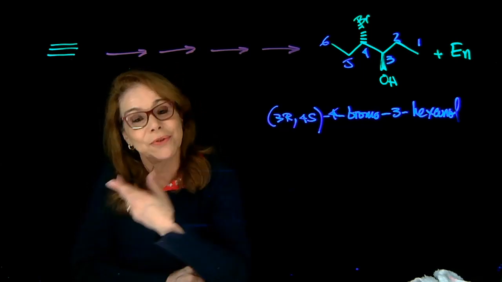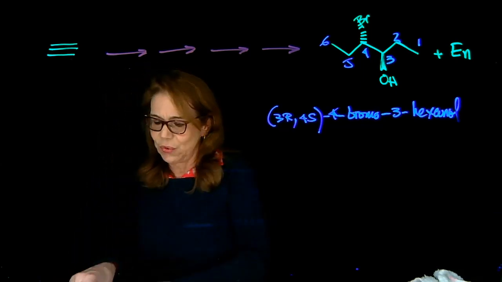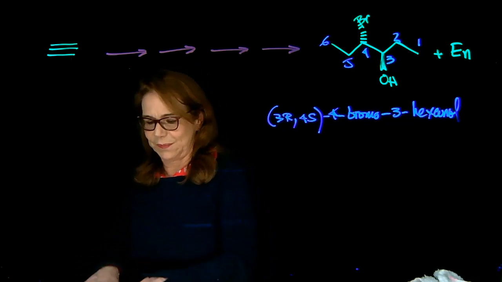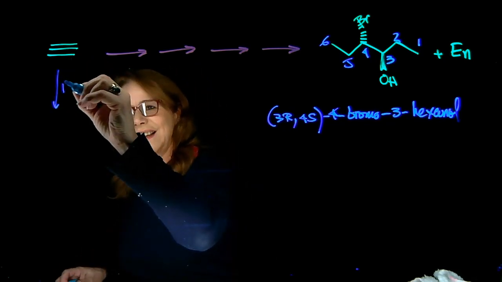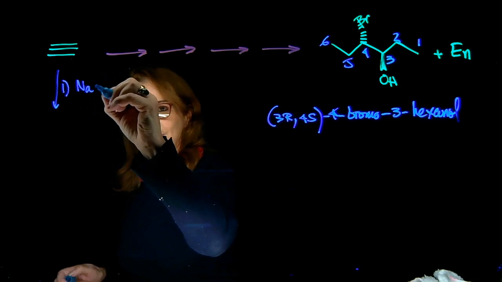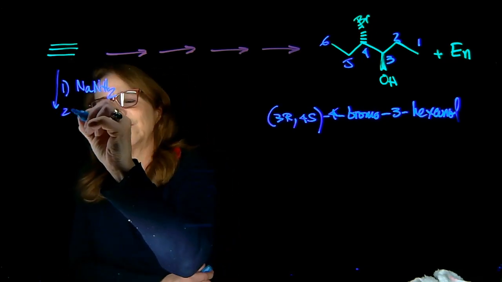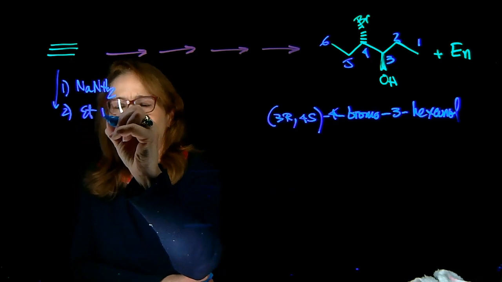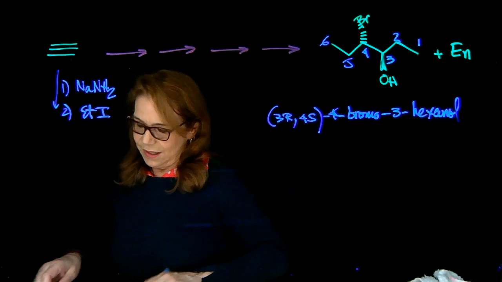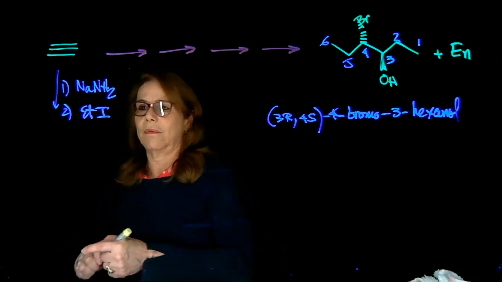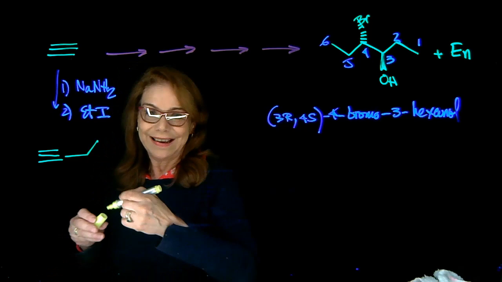Okay, so I have 6 carbons here, I have 2. So I need to add more carbons to the chain. So what is the strategy here? We're going to do the reaction of this compound. If we add sodium amide, and then we add, say, ethyl iodide, then here's 2 carbons in the ethyl group. So we will form 1, 2, 3, and I add 2 more carbons, and I can repeat that.